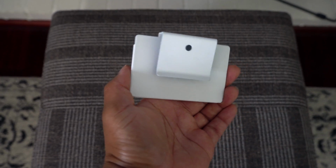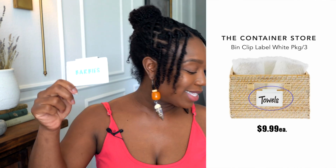So the other brand is this one. So this one is metal, and we are currently using this in Sabria's room, and you can hear that. It comes in a pack of 3. It goes for about $9.99 for 3. So this and this, like, they look really similar. Really similar. It's a steal to get the Dollar Tree option.